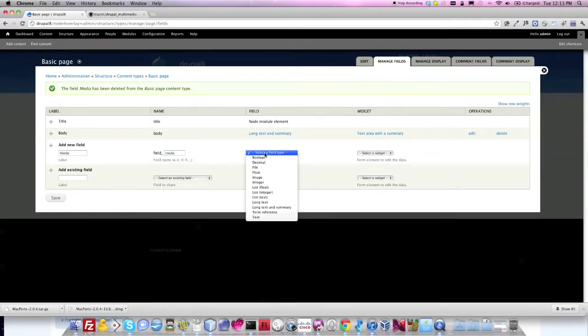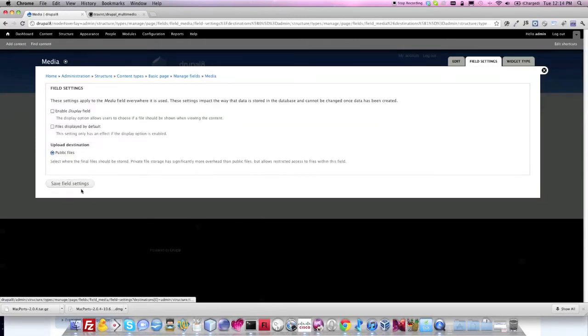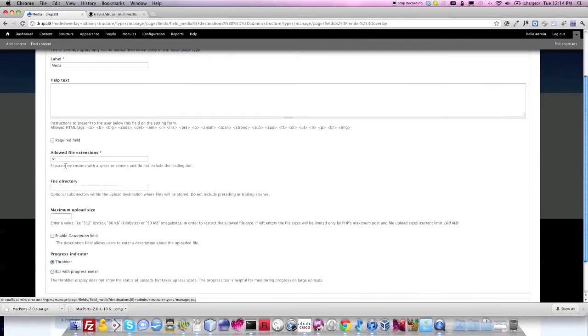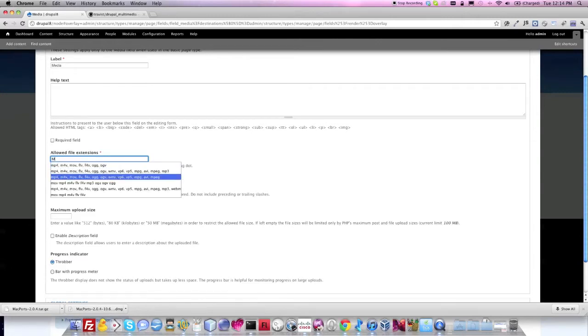What I'm going to do next is select file as the field type, and you'll notice that on the widget there's still only one widget type, which is file. That's because most of the stuff that I've done has been within managed displays, which we'll do after we set this up. I'm going to hit save, and I can just skip over this and say save field settings. And the next thing we're going to need to do is provide allowed file extensions for media. I've already got this pretty much saved, which is just a bunch of file extensions that you can see that pertain to media.